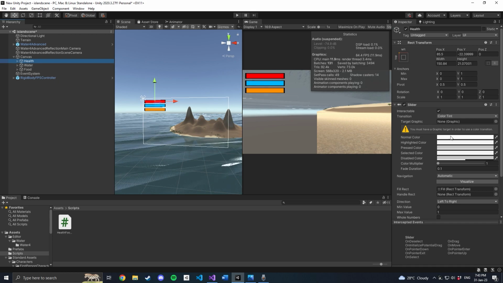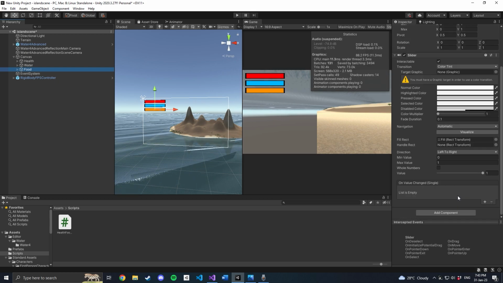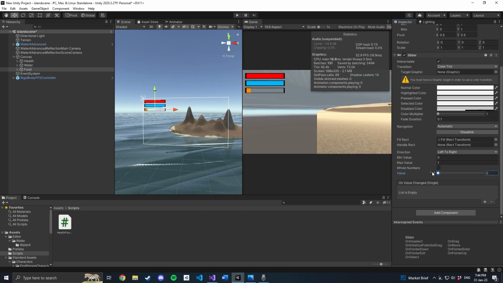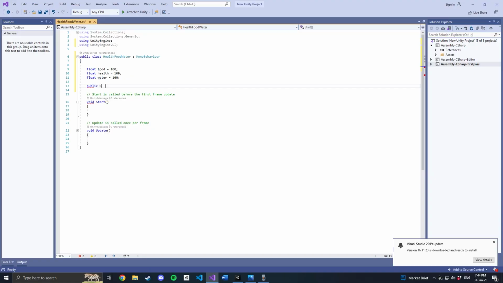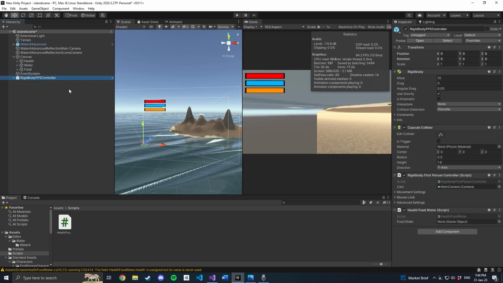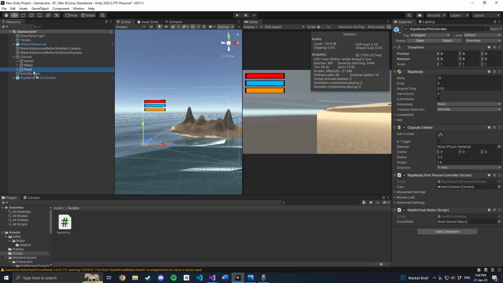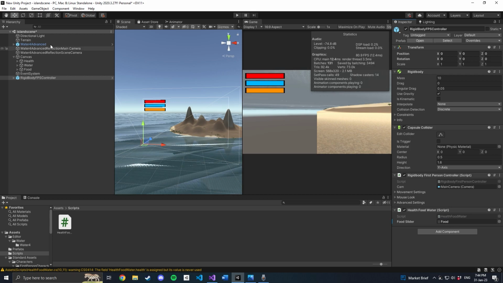So if we go to health, we have this little slider component, and if we go water and food, it's the same. And if you notice, this value here on the slider is what's actually changing it. So what we could do is say public GameObject foodSlider, and if I say that and come over to Unity, you'll see that, just give it a second, yep, you'll see in here, food slider is now under our script. So now we could add this game object into there, and it would reference that.